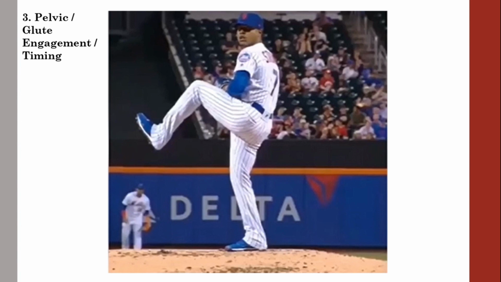Okay, pelvic glute engagement timing, lower half. This is a big one. You can see it's number 3. It's early on in our analysis, and it is the perpetrator of a lot of different disconnects that happen later downstream. It's something that we always go back to and find that is a cause of a lot of arm action issues as well. It helps better load the back glute and create tension to be released further down.